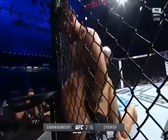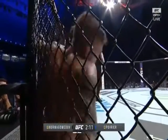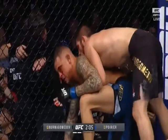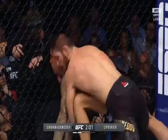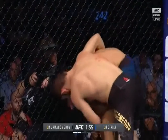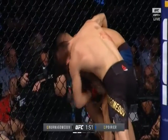And a lot of times you see guys with their head lower than the man up against the fence, but Khabib's generally higher than the guy on bottom, and that's making him carry the weight, and that's why he always ends up behind the back here. I'm not sure what cut Poirier, but that is a significant cut and bothering him. Under 2 minutes here to go in round 2 of a possible 5.